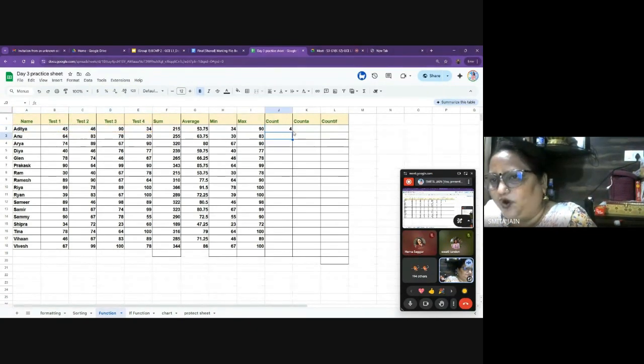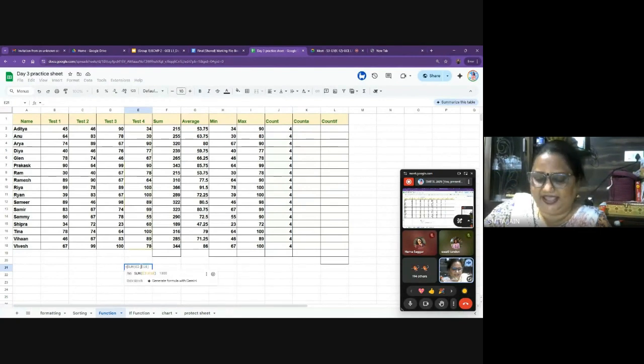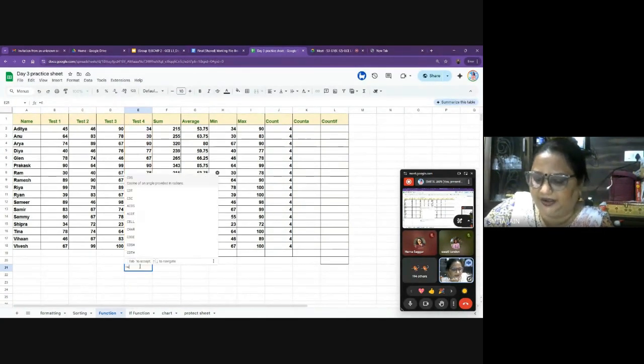So I'm getting 4. So 4 numerical values are inserted here and it counted them. This is only for numbers which we enter. Then if I drag it, it will give me the answer that yes, only 4 test numbers I have inserted.